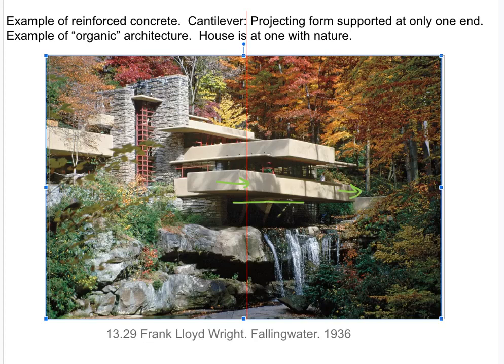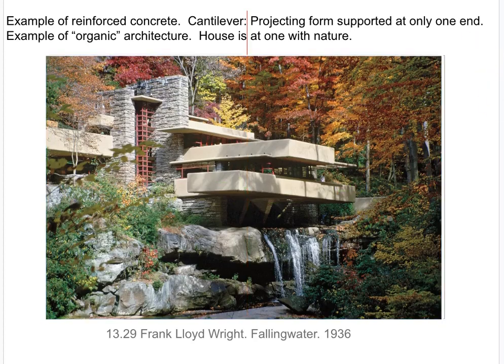And there's others, like this is a cantilever, a little one. The roof forms a cantilever. I believe this is over here. They're all over it. And it kind of gives the idea of these big flat rocks, how they stick out into space. So he was, again, trying to create a piece of architecture that's at one with nature. And this is an example of organic architecture where it's trying to blend in.